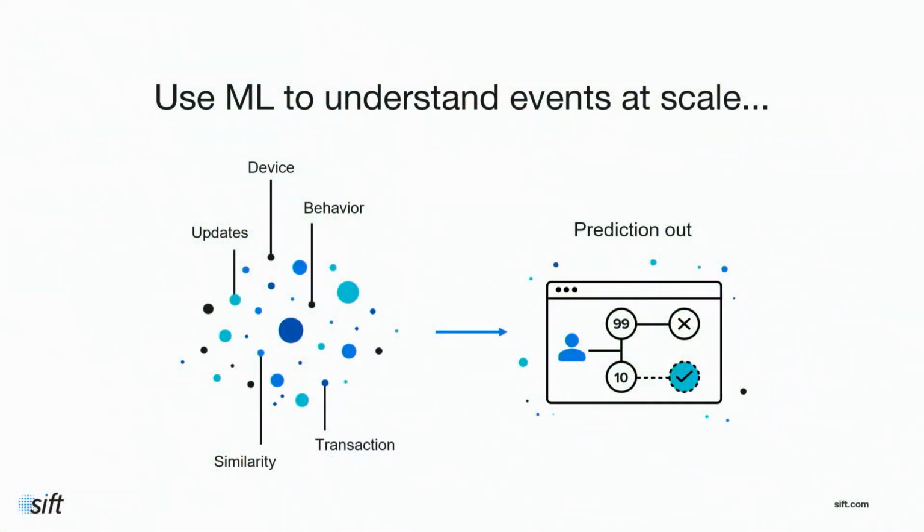How does Sift do this? Machine learning is an underlying technology for Sift. We have over 16,000 plus signals at our disposal. So once a traveler interacts with their website or app, we're assessing the trustworthiness of particular events like device, behavior, updates, etc. The output of this assessment is the Sift score. It's a 0 to 100 range score, 0 being low risk, 100 being high risk. And all we'd ask you to do is consume that score and then tailor experiences around it.